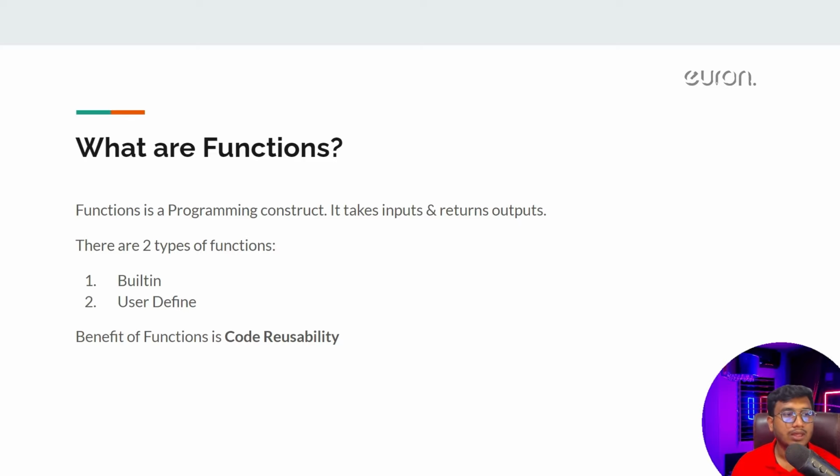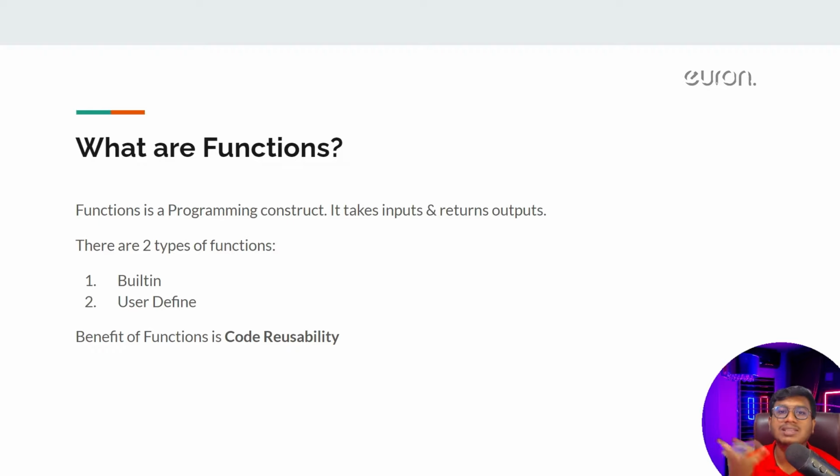We'll be learning that. And what is the benefit of a function? The main benefit of a function is code reusability, because you can reuse that code again and again. See, I was using the print function, so every time I don't need to write the print function from scratch. I only call that function whenever I need it. Let's say I want to print my name. I will call the print function, give the input, and it will give me the output. Let's say I want to print my college name. I will call the function, give the input, and it will print my college name. I don't need to write the code from scratch. That is the main advantage here, that means code reusability.